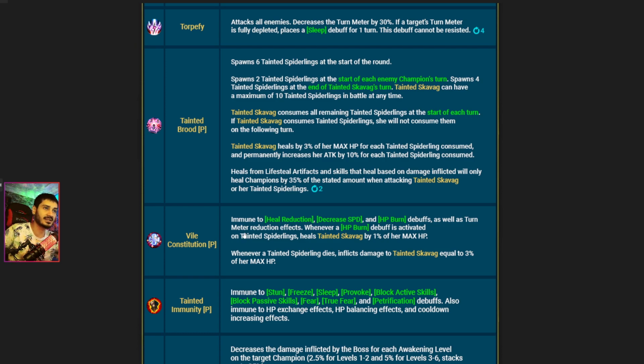Yes, this passive skill is new. Immune to heal reduction, decrease speed and HP burn debuff, as well as Terminator reduction effect. Whenever HP burn debuff is activated on the spider link, you can still place HP burn debuff on them, but it heals the boss by 1% of her max HP. So basically, guys, if you burn the spider link, it's going to heal the queen. That's bad, you know?